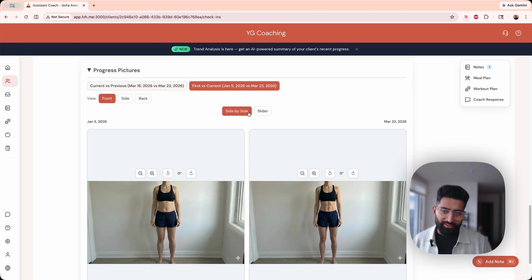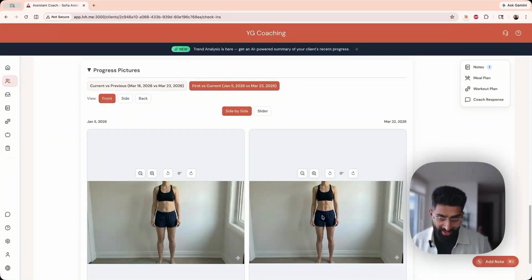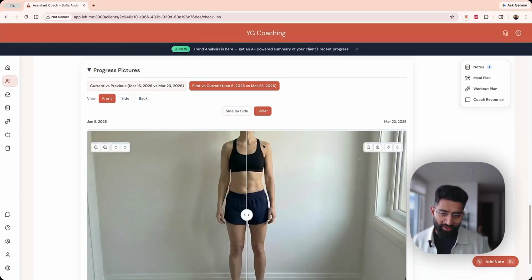And then this is the comparison from when the client started, which was Jan 5, to today's check-in, which is March 23. Some people actually prefer a different view, which is this slider view instead of side by side. So when I click on that, it switches to this kind of view.